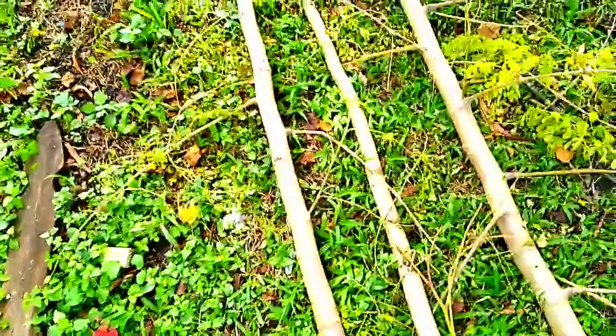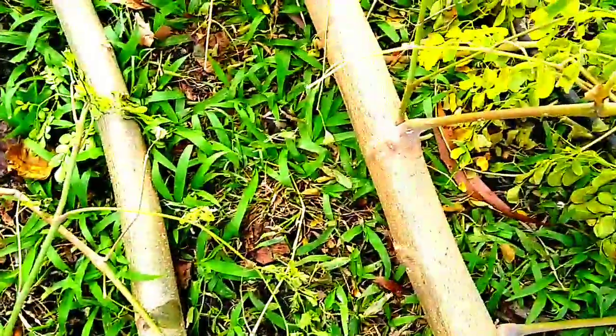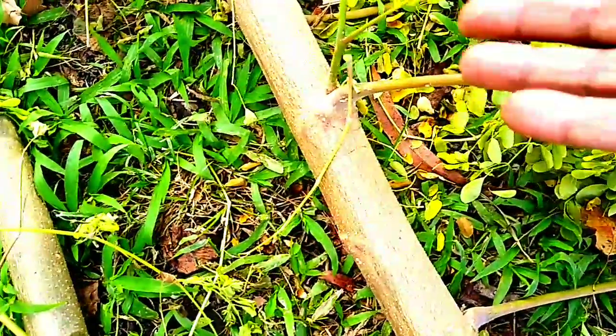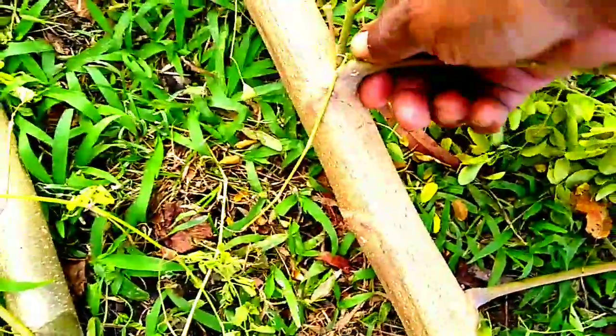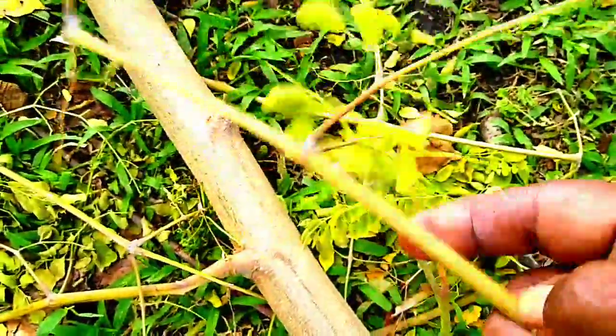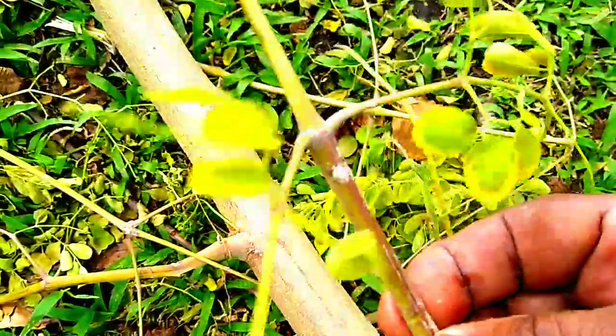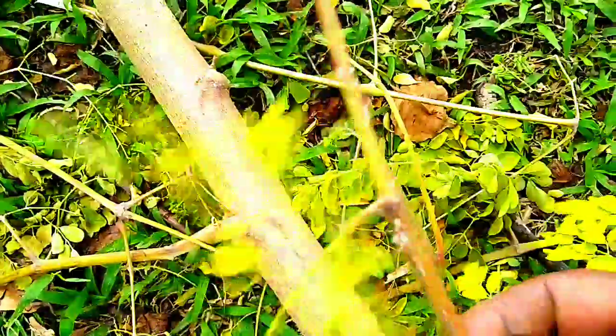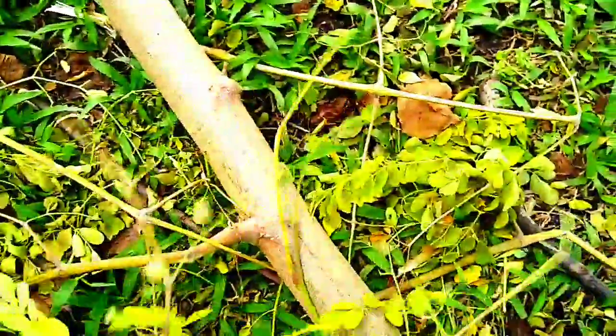Alright guys, I'm gonna show you the moringa tree. So this is the moringa tree, and just like I was trying to explain to someone, she was asking me would I take a moringa limb or stem and put it in water to try to make roots. And I told her I had never done that before, because their stems are not like regular trees where it is bark, and it's not. But I will put some in water just to try it.